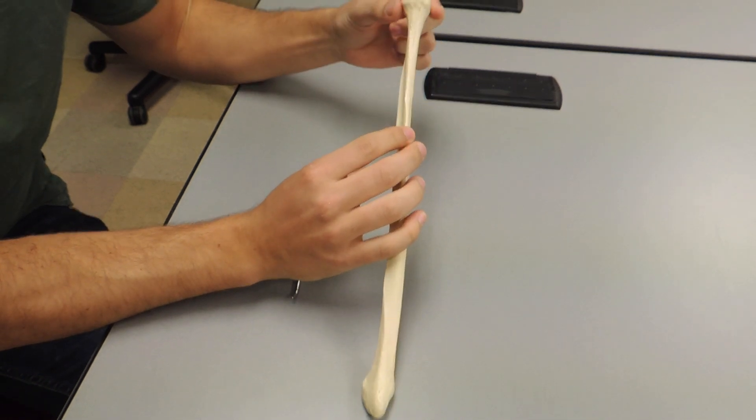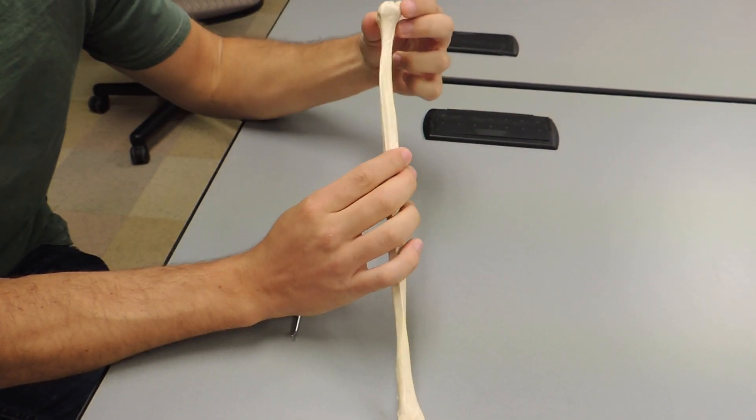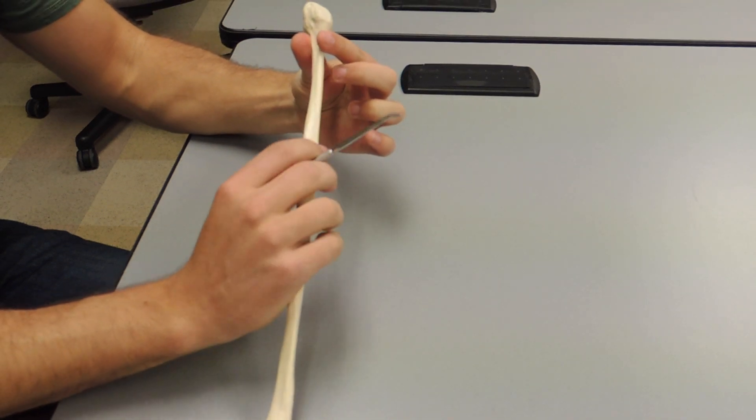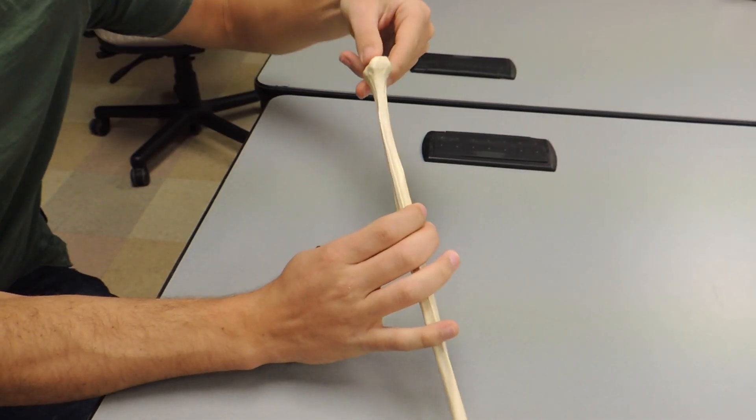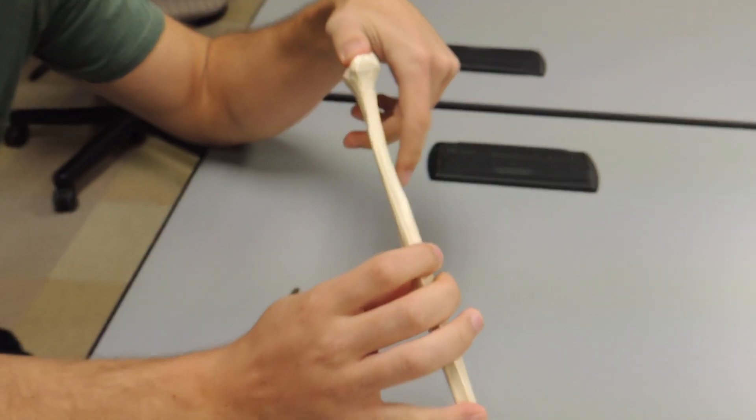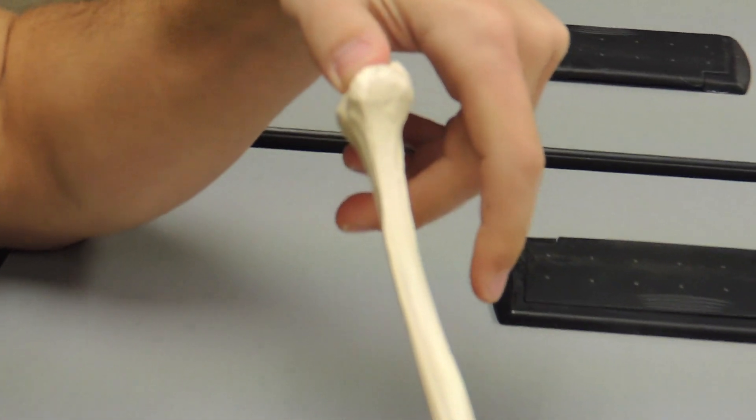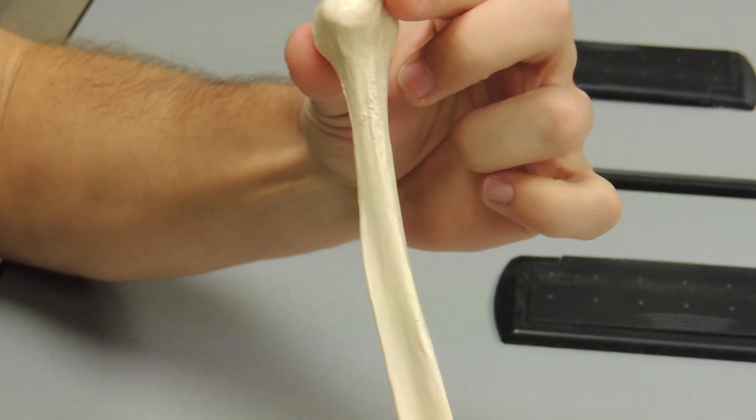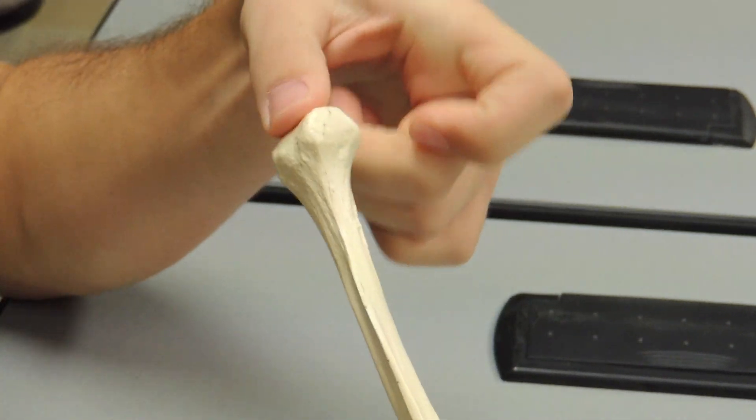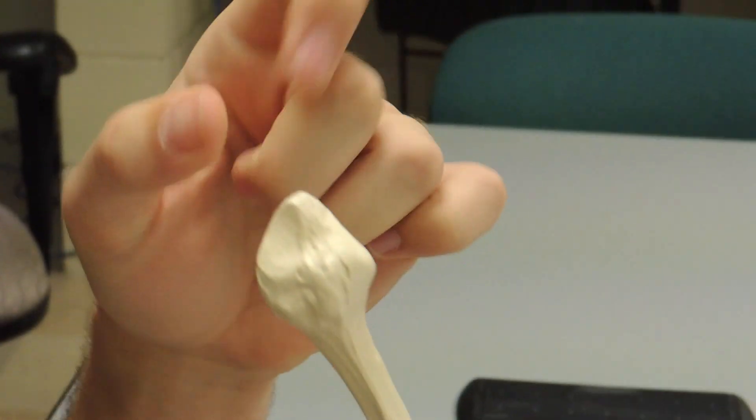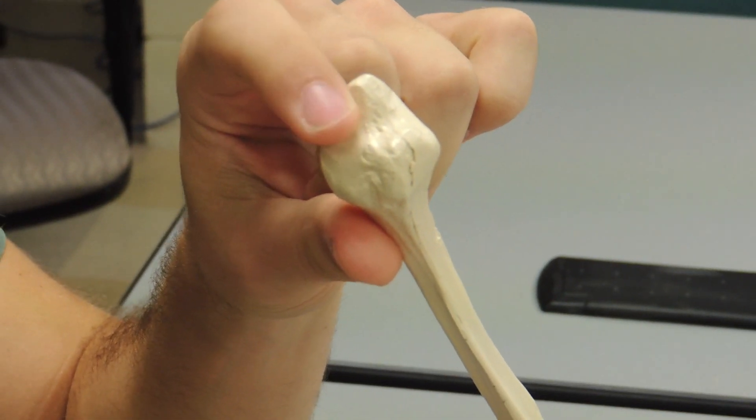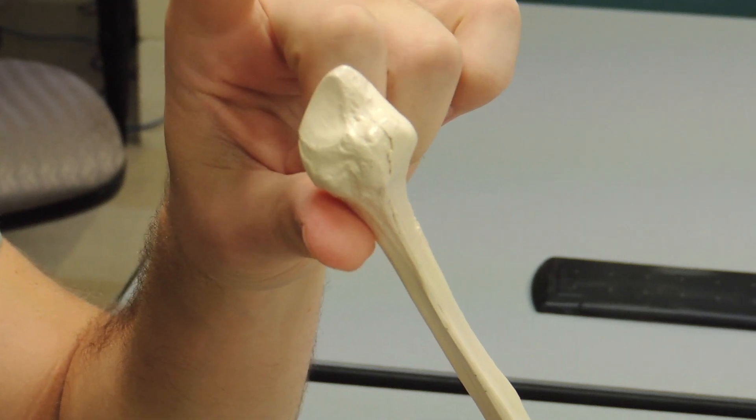So the head is up here, it's a little more round and then right under that around here would be the neck of the fibula. And you can kind of dimple your thumb into it right here. So again, this is the head of the fibula and the spot that you dimple into right here is your tibial articular facet, that's where it articulates with the tibia.